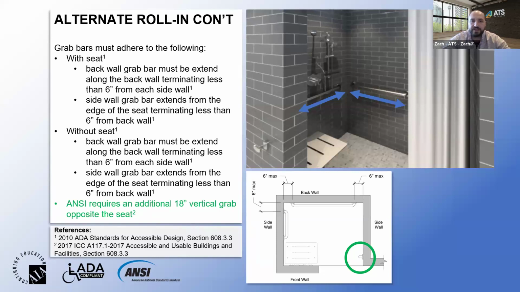We can certainly help get that set up, and we'll have a more Canadianized version of this. But just as a quick reference, we don't necessarily have all these different types of shower applications in the codes in our area. The important thing to keep in mind is that there is a big difference between the threshold used for ADA and the threshold used for most provinces in Canada, including with some of the new updates. I think BC also adopted the lower threshold of 13 millimeters, which is standard in Ontario.